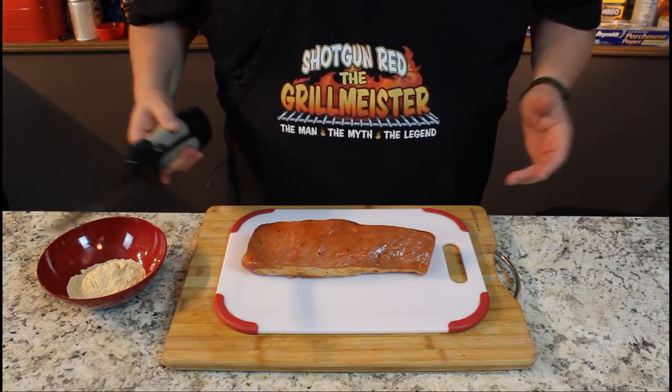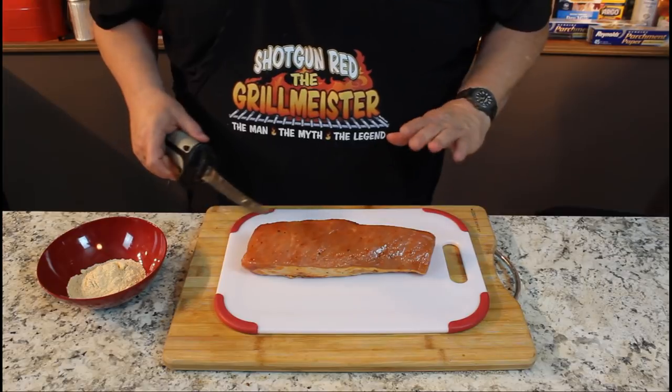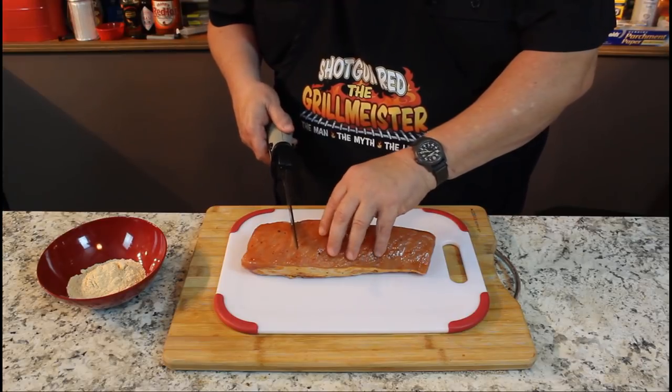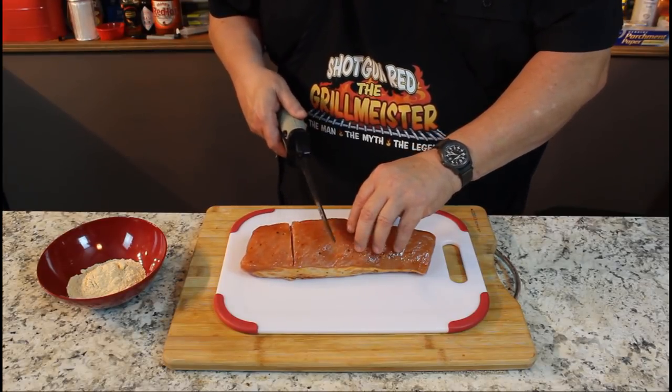Jim Duckworth is a good friend of mine. In fact, you can check him out at fishingtennessee.com, and you'll see all of his DVDs, and he'll teach you how to fish. But with that said, he said to cut it about every 2 inches. Not quite halfway down.